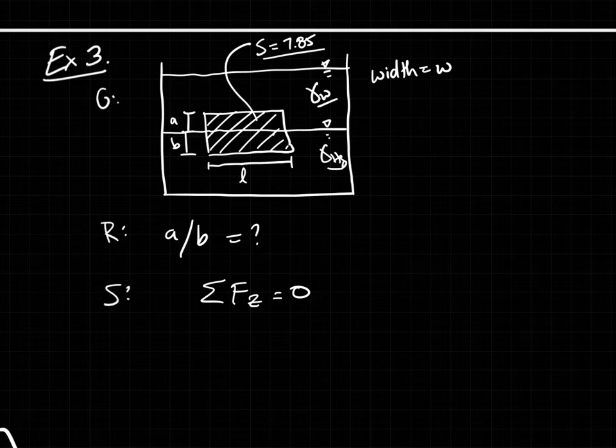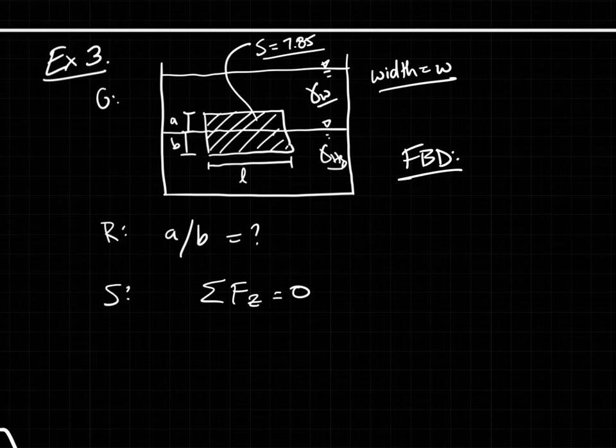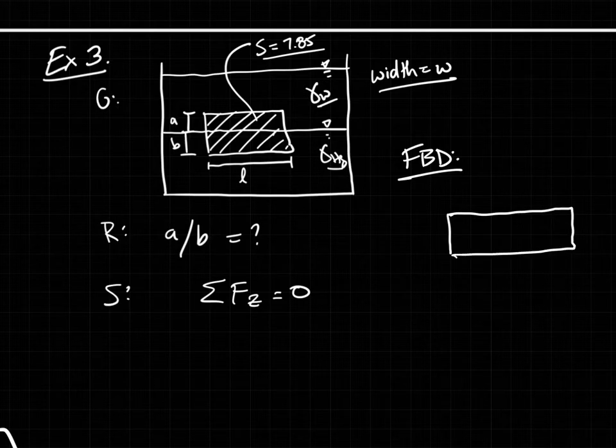So if we're going to do that, then we're going to need a free body diagram. I'll note this has a horizontal component of L and a width of W, so that width is into the page. What we're going to do is draw a free body diagram, and this will happen to you sometimes, and this is a little bit annoying, but it will happen. What I want to note is, how many weights does this thing have?